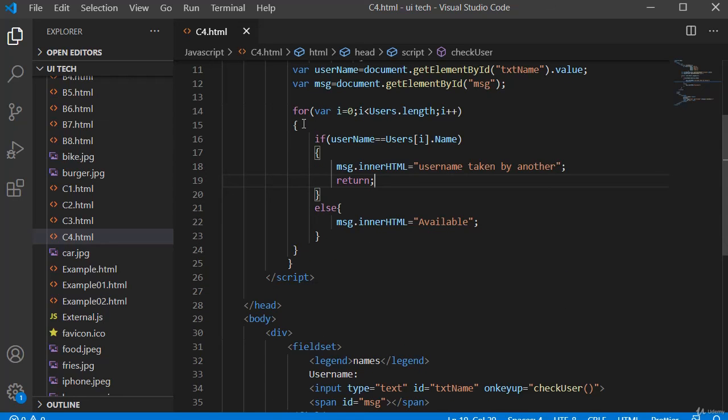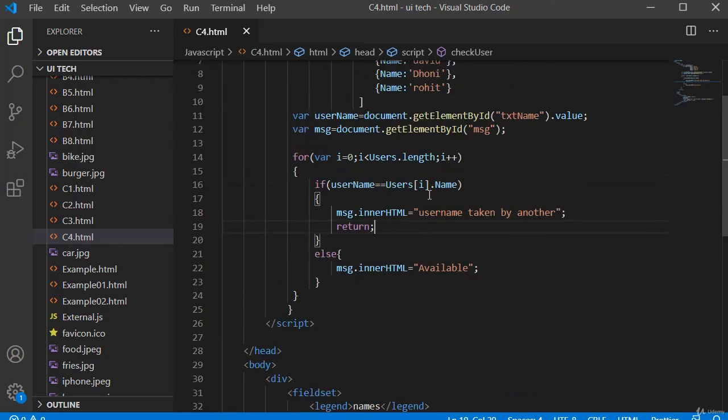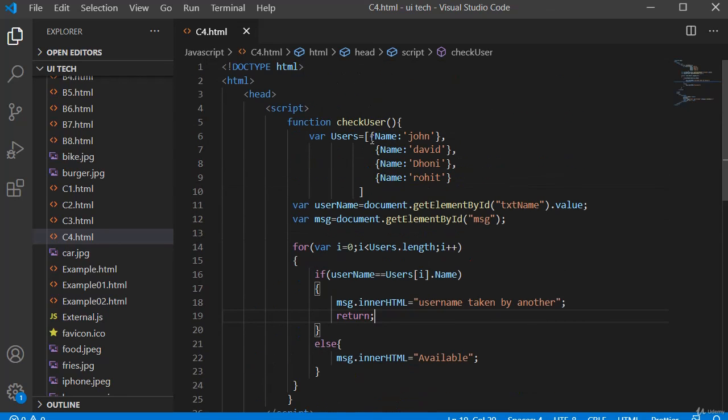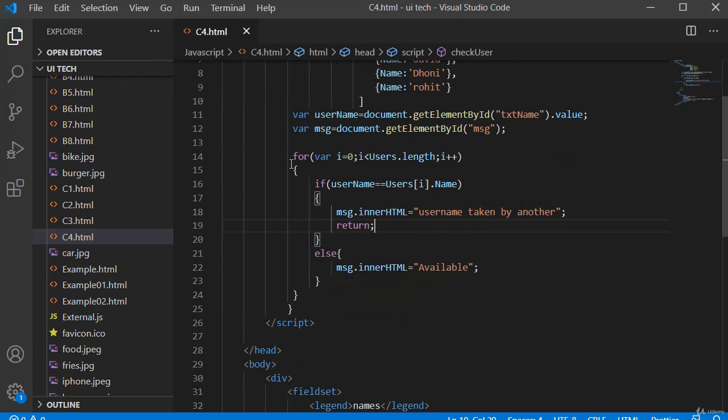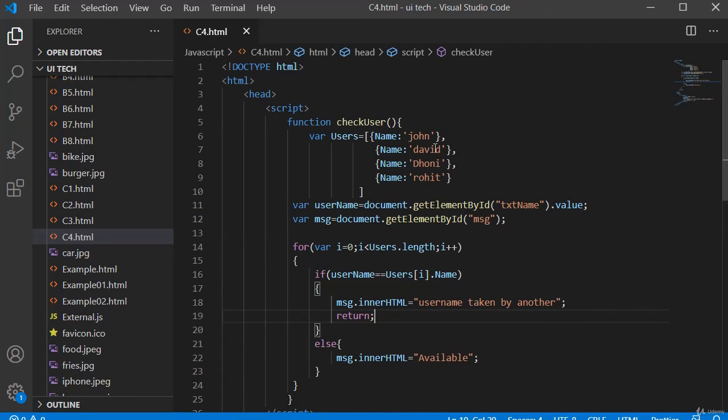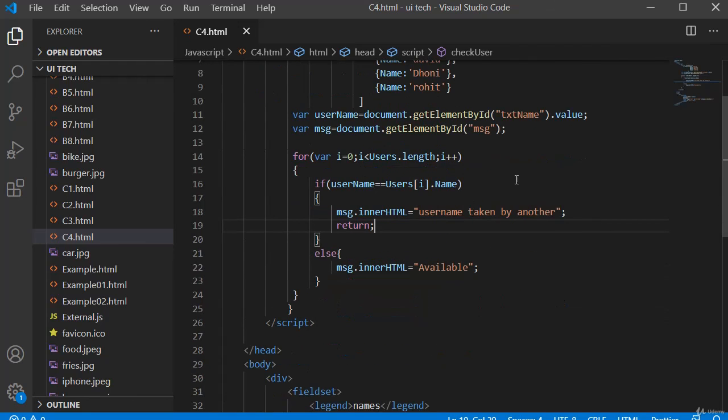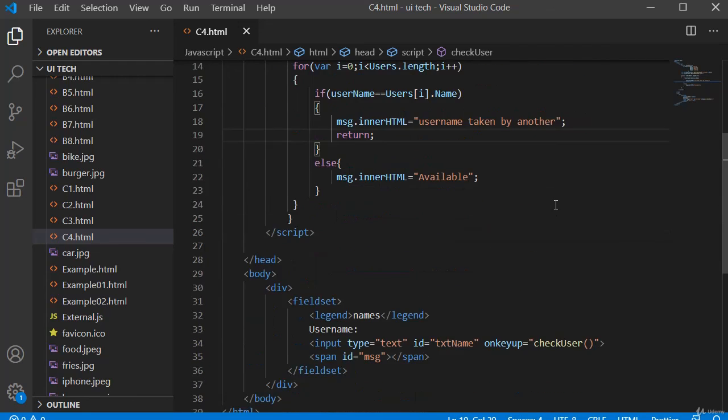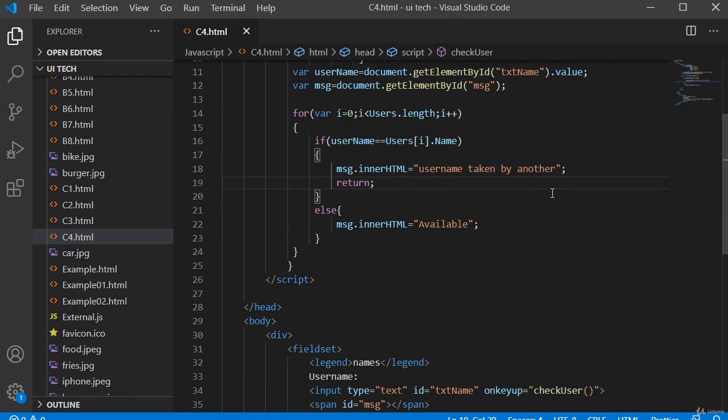And the while loop is the same as the for loop. Just here in the for loop we know how many users are available in our data. In the while loop we don't know how many users are available in our data. A loop is for continuous execution. This is how we can work with our for loop and while loop.